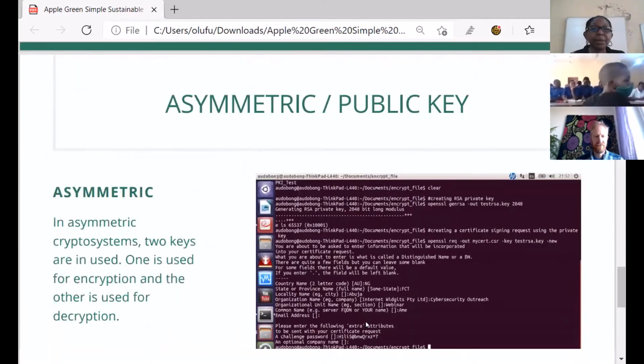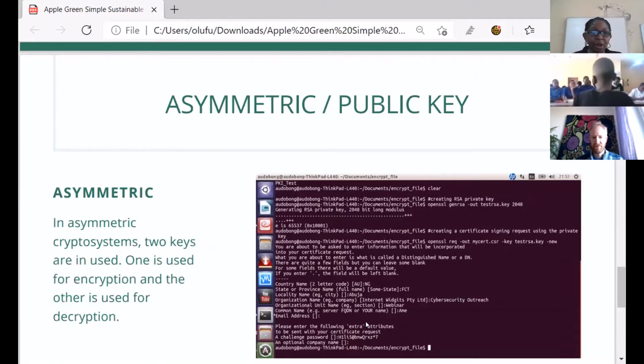Let me go to the third form of cryptography here. This third part is public key cryptography, or the asymmetric key crypto systems. So now this is asymmetric. In symmetric, one key is used to encrypt and decrypt. Now there's a problem with that. If I want to talk to somebody in the US, how do I send the key from here to the US? And how do I know that the person that received it is actually the person that is supposed to get it? Okay, so key management is a problem.